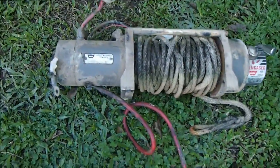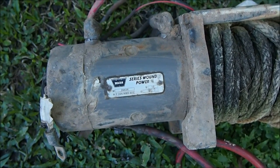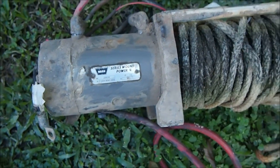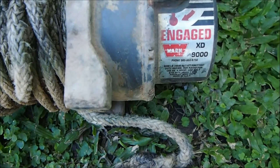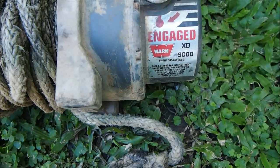So here it is all out, and I've cleaned off these batteries. As you can see here, it's a series wound motor, which are probably considered one of the best ones. See when it was all cleaned, all its serial numbers. Here it's telling us what it is. So it is an M series, it is an XD9000, so that's good, because I hoped it'd be at least an 8000, which it definitely is.